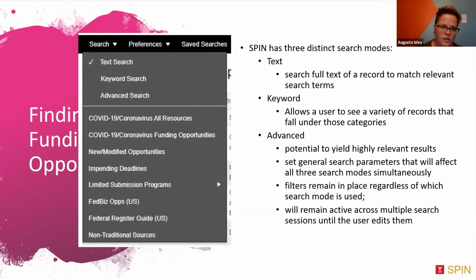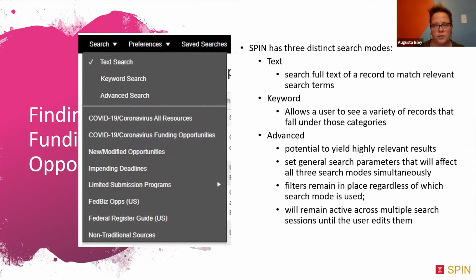So that's under that line, and right now, obviously, people are looking for coronavirus resources and ways that they can get some funding for COVID and coronavirus, sometimes relief and sometimes in terms of research. And so that's what the first one that says coronavirus, all resources, those are everything that is non-research based. And then the coronavirus funding opportunities is specifically for research.